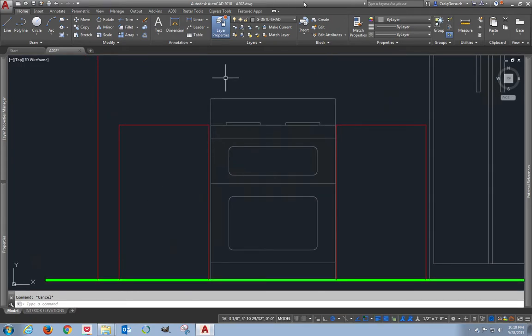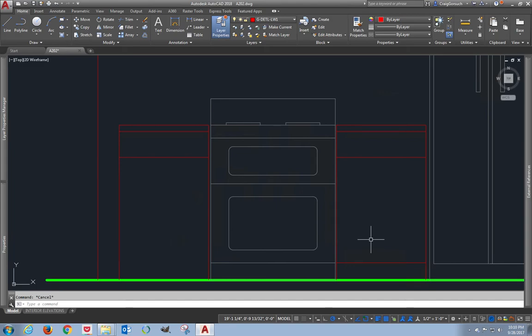So make my current layer the red layer again, and I'm going to put my countertops on. It's 1.5. That's it. 1.5 inches down from the top, and as a reminder, the countertop is at 36 inches. I want some drawers in my kitchen, so that's another 6 inches down. My toe kick along the bottom is 4 inches. It happens to line up with that. So I am just going to draw a line, hover to get my tracking up 4, over to there.